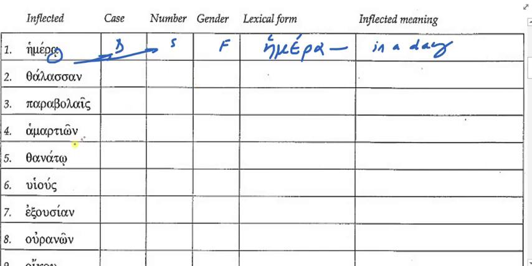If you compare that with number 5, what do you have here? It's an iota subscript, so that makes this dative singular again. Is it feminine? No. How do you know that? That's right. I've got an omega, not an alpha or an eta. So I'd be looking for a masculine or neuter, right? Now, let me just put them both down here for a second. Can I eliminate one of them?